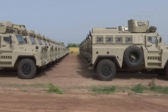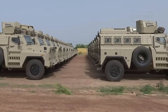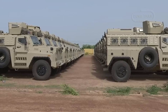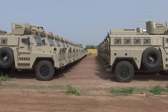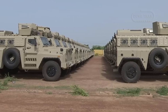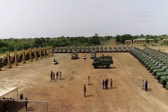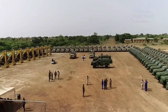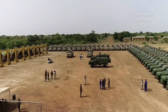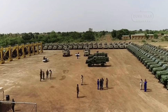The CSVP-14 has seen growing adoption in regions facing asymmetric threats. On June 10, 2024, the Burkina Faso armed forces received approximately 50 CSVP-14s as part of a significant shipment from China. This delivery underscores China's strategic partnership with African nations and the growing appeal for countries requiring affordable and effective defense solutions.